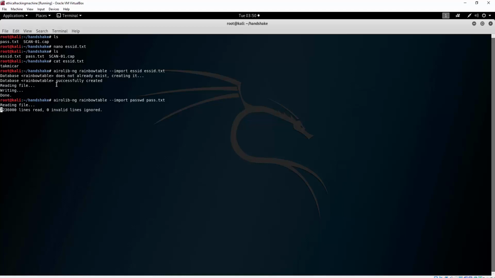Now the entire process will also go a lot faster if you have a stronger virtual machine, or basically if you are running this on your main PC. I remember on my laptop I did the same thing a few minutes ago with the Rockyou.txt password list, which is around 14 million, and this process of importing the password list took a lot shorter time to process the lines that it reads than these 10 million passwords right here. But I will just wait for this to finish and I will get back to you as soon as it does.